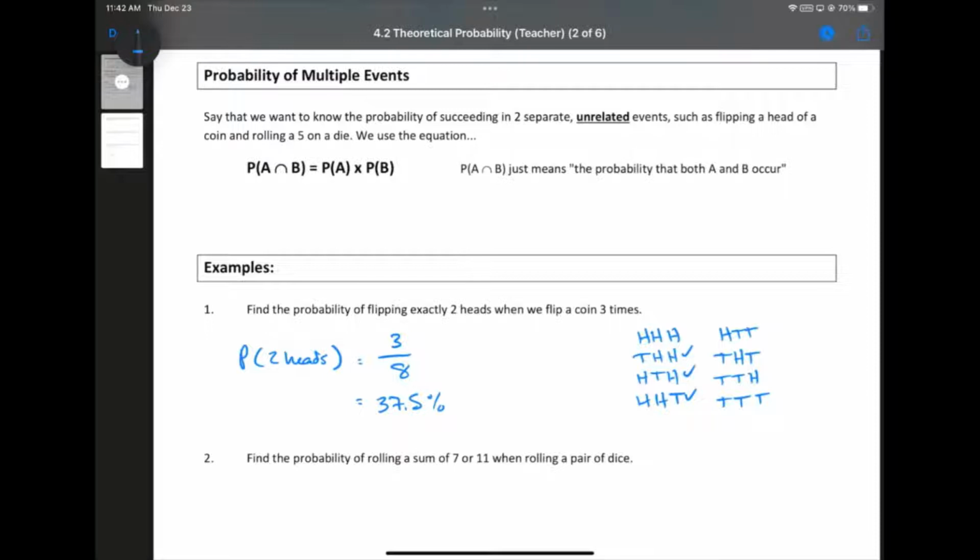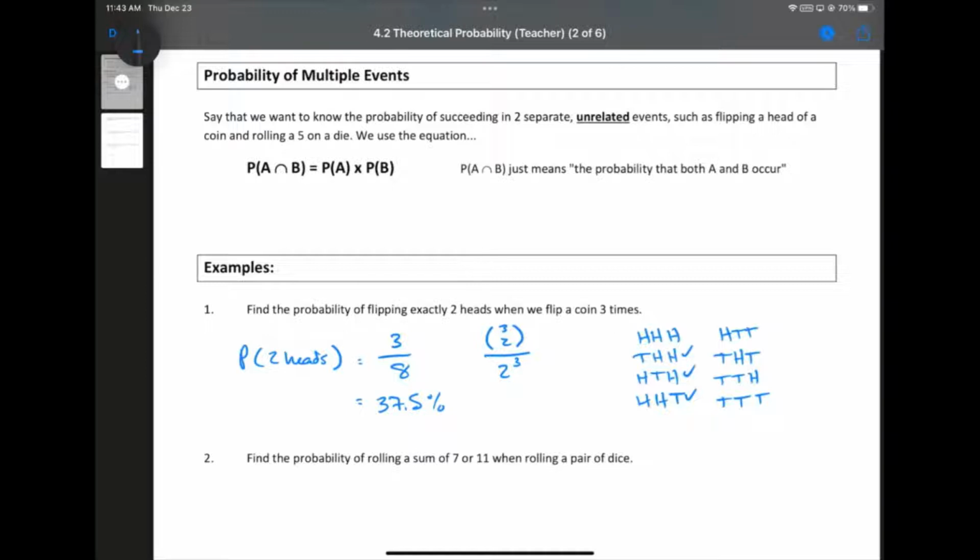Now, is there another way of doing that? The answer is yes, there is. I'm not going to focus too much on it today because we're going to be looking at it a little bit more as time goes on. But another way we could have mathematically done that one, if we didn't want to list all the possible outcomes, is to say on the top, the number of ways of getting 2 out of 3 heads would be 3 coins choose 2 heads, which happens to be 3. And on the bottom, the number of possible outcomes, since each coin has 2 possible outcomes, there's 2 outcomes and 2 outcomes and 2 outcomes. That's 2 times 2 times 2, and 2 to the exponent 3 is 8. So there's where we got our 3 and our 8 from if we wanted to do it mathematically.